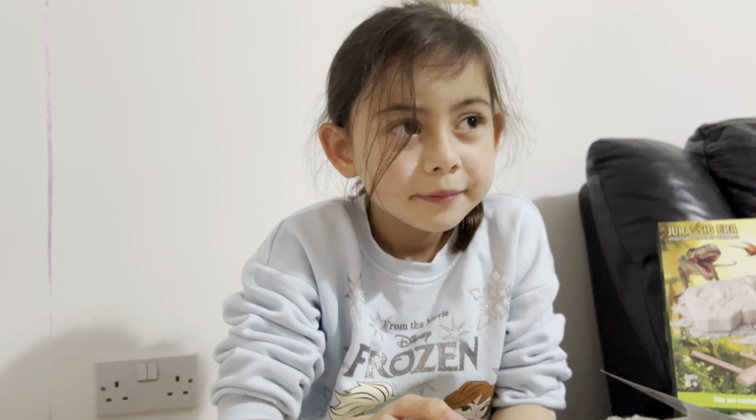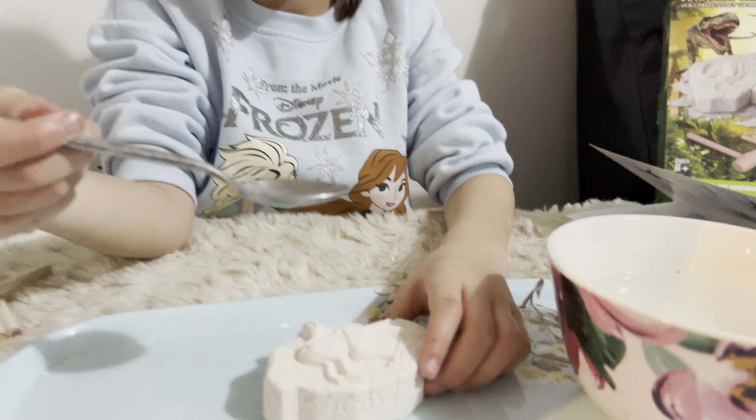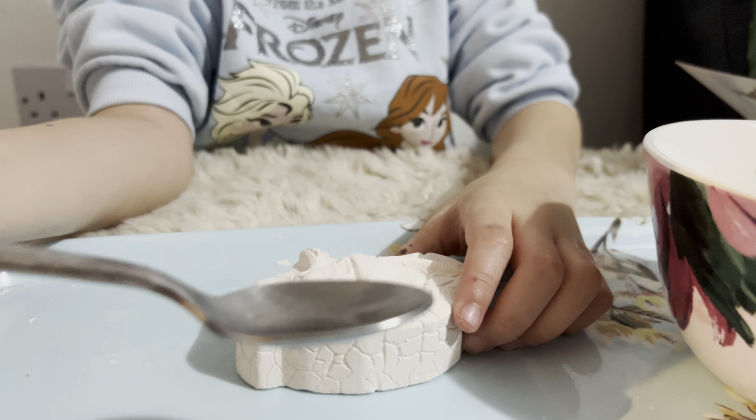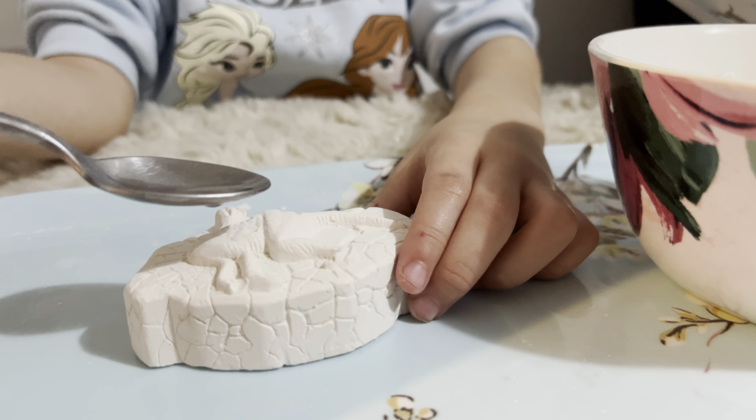So what do you want to do? What's the big bright idea, Bryony? We're putting a little bit of water inside. A little bit of water. And you're going to put it where? In the dinosaur. Can I go on then?